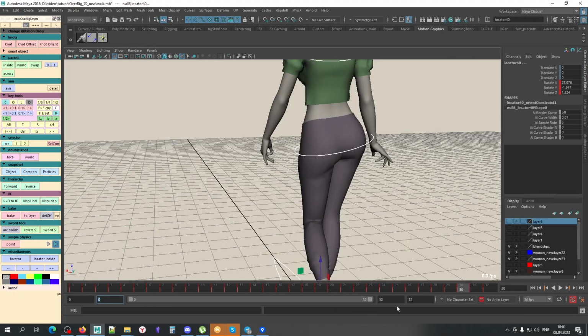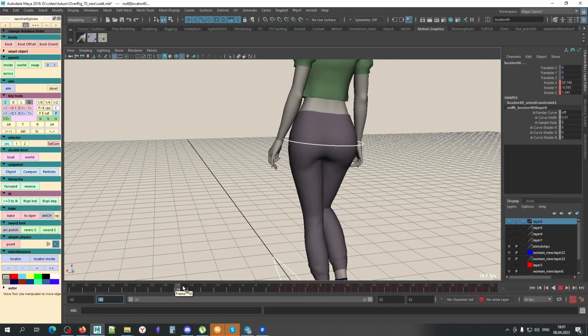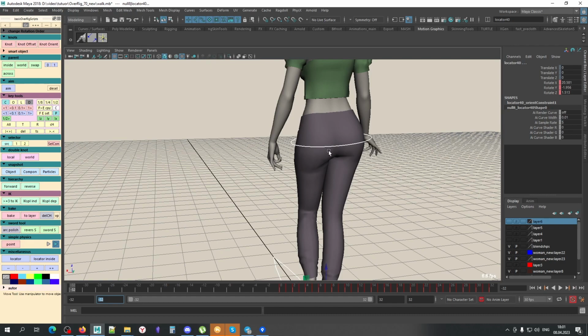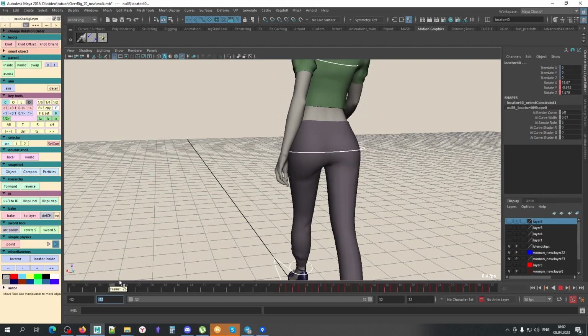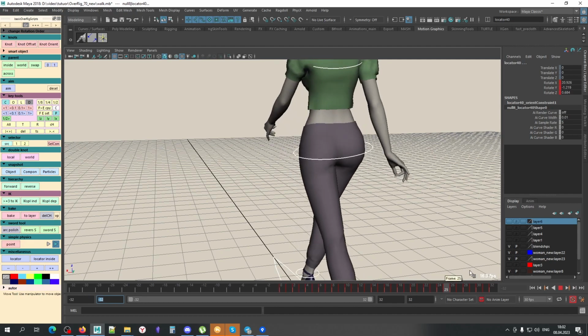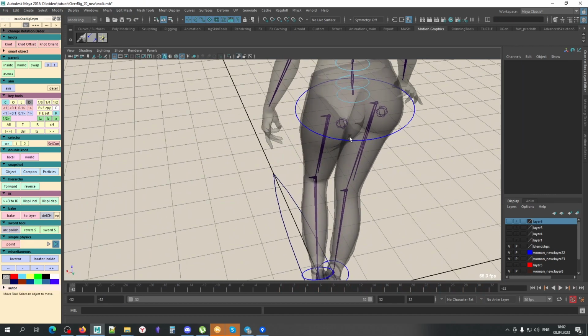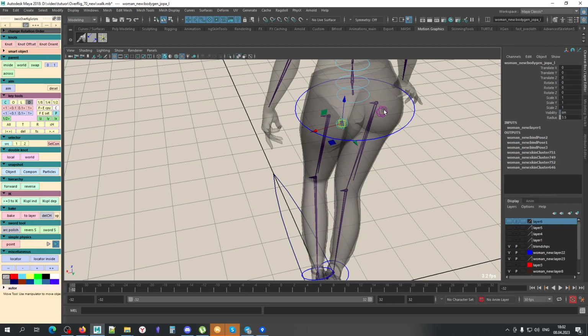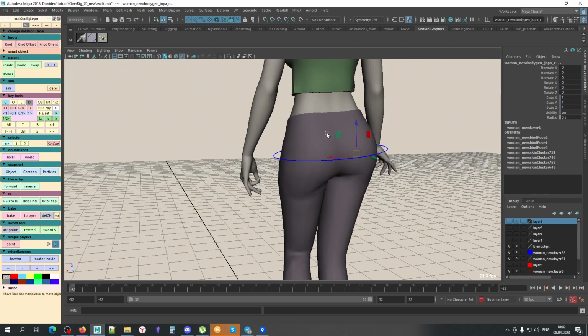Then I'm going to create some additional frames at the beginning of my animation. Usually I take just the duration of my animation and subtract the same amount. So I have like 32 frames in my animation, subtracting 32, and I get the necessary amount at the beginning of the animation in order for the physics to be simulated properly. So essentially just to warm up the simulation. Then I'm going to select the objects that are controlling the butt, in this case those two joints, and then press the point physics button.